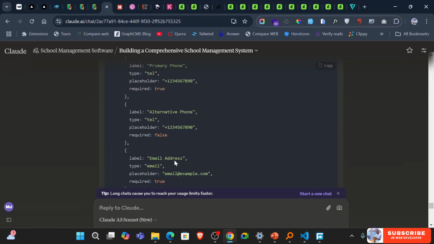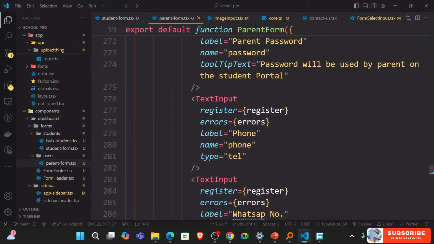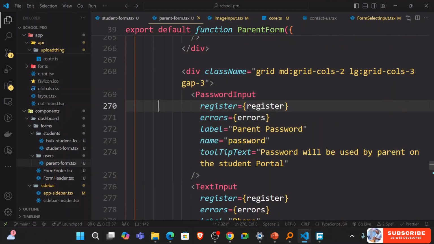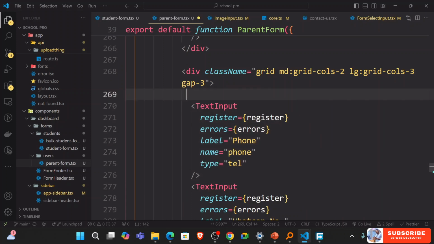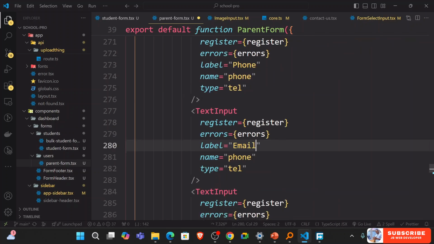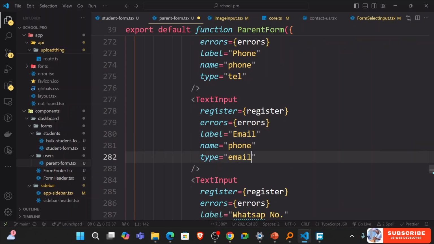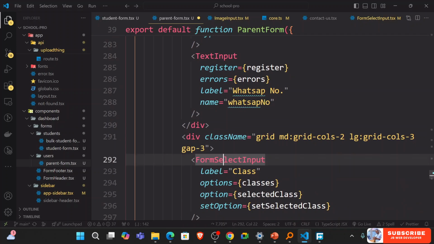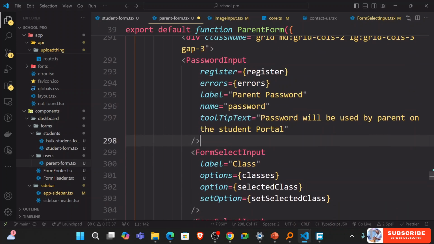Okay, let's see what other information we need. So far we don't have the email, so I'm just going to cut off this one. Password doesn't seem to match here, so I will just add this one as email, type email, and name email. Okay, so the next one I will start with the password.